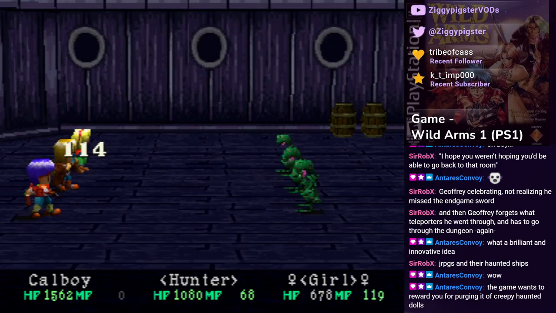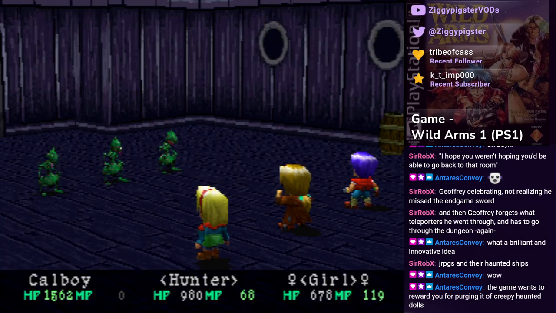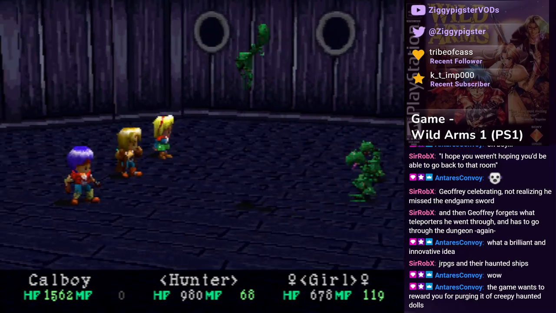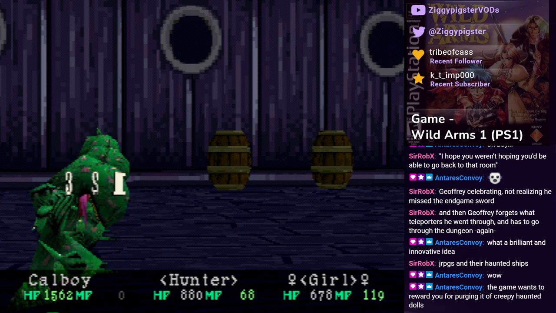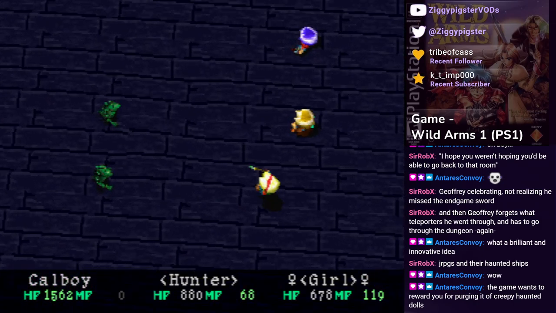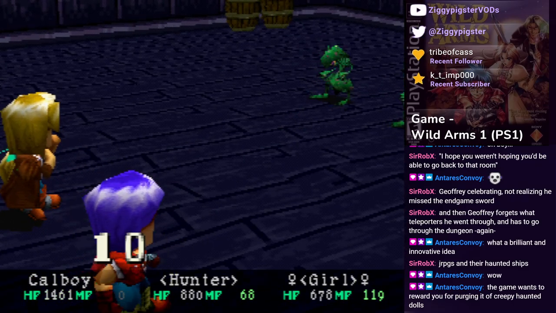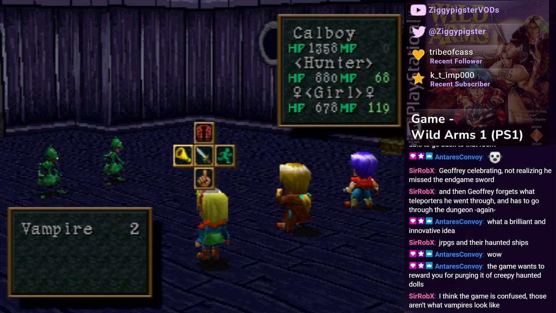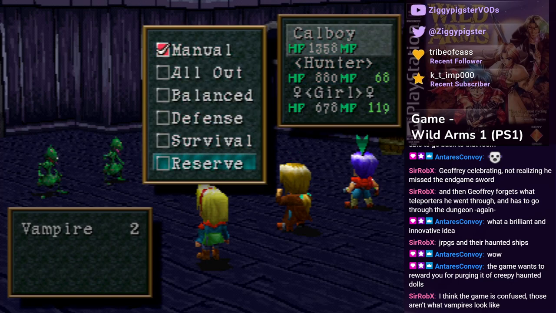Getting ambushed here does suck, because this is a lot of damage I'm taking. Normal encounters, I don't usually get hit, so it doesn't matter. They survived 446. How much HP do they have? Okay, so somewhere between probably 450 and 700. Oh, yeah, it is calling them vampires. I just noticed that. That is very strange.